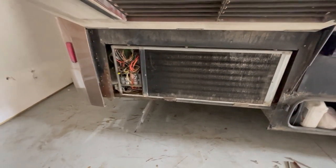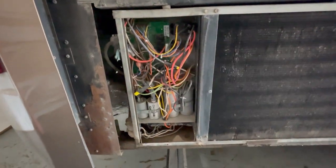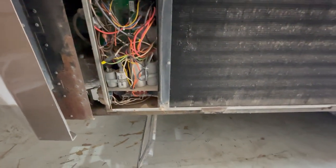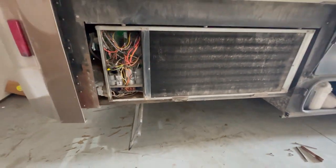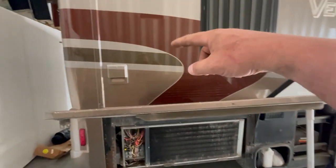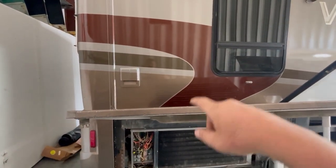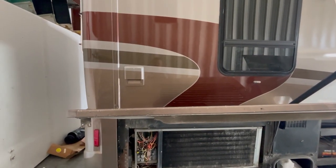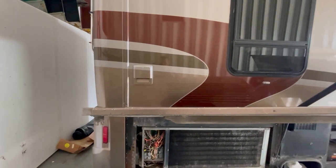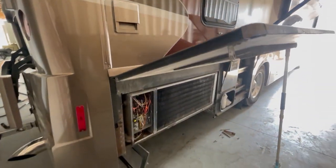The amp draws are very close to each other. It does have the new board in it. So I'm not upset with how this unit is running. This unit is really doing well. We actually went up inside the bedroom and I put my borescope down inside to look at the coil. And the coil was very, very clean. The gentleman has been changing the filter on this about every 2 weeks. So he's done an excellent job keeping those filters clean.